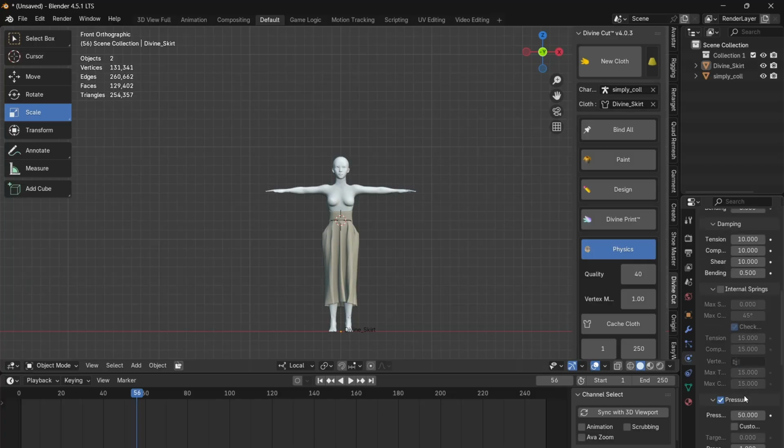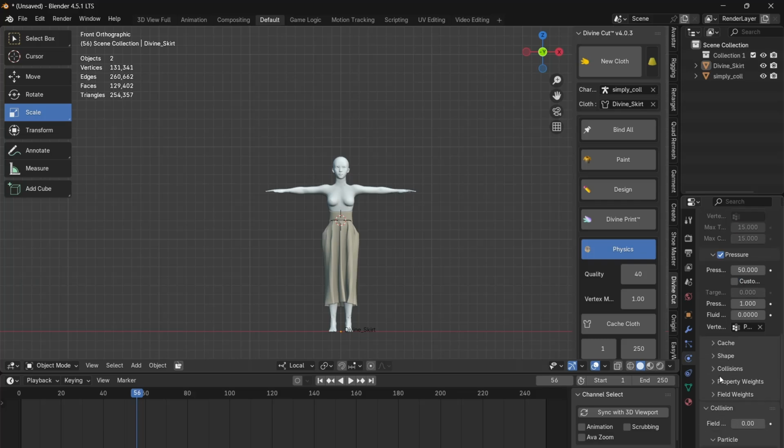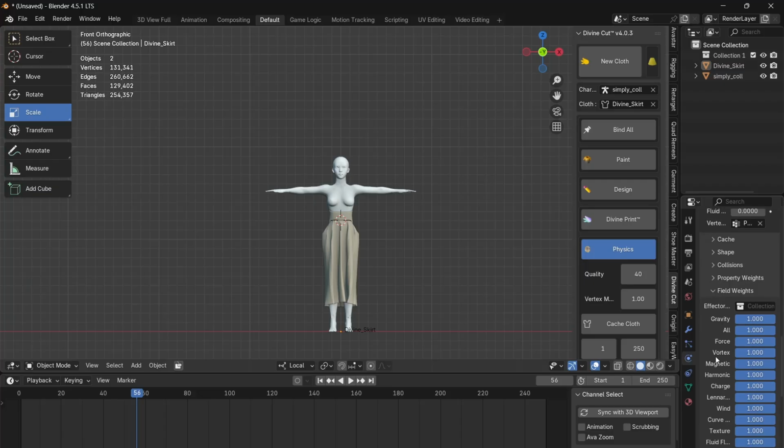Let's see, I want to change my field weights, I believe, is what it is. I have it all the way up.